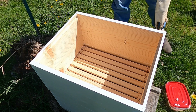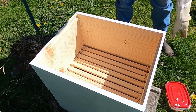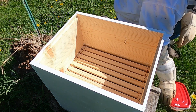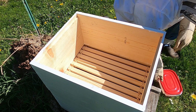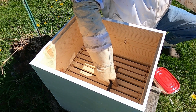So do you remember these boxes? These are boxes that hold the frames that the bees will put the honey in, make the honey in. So down below you can see there are 10 frames that the bees will live in as they get the hive going. We're going to start by giving them some feed because they need something to eat right away.